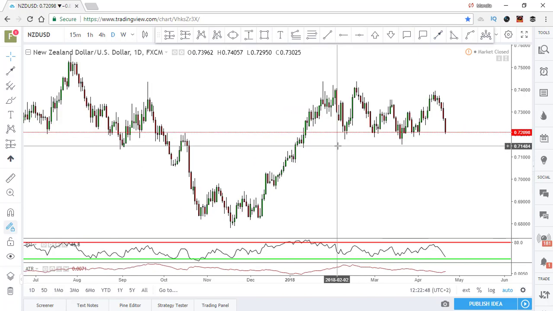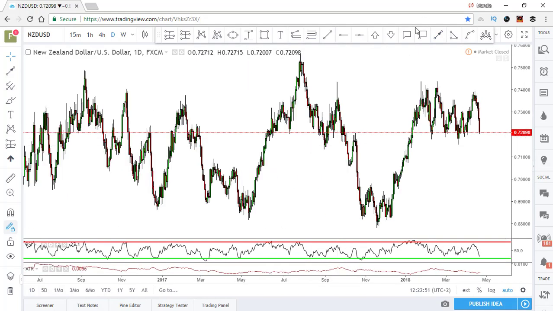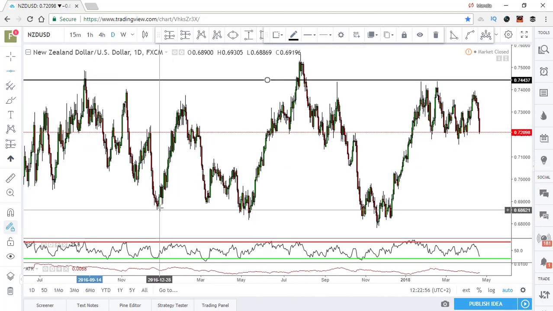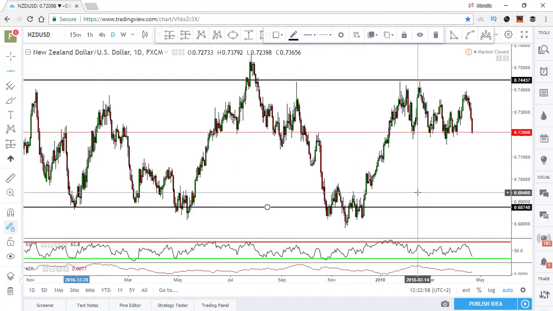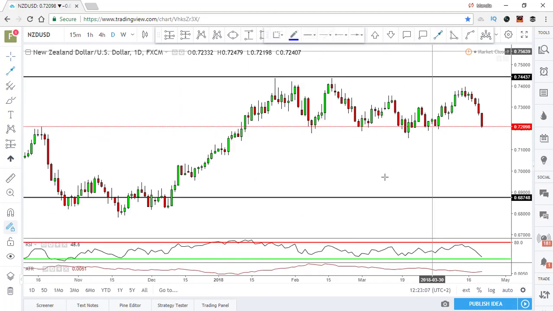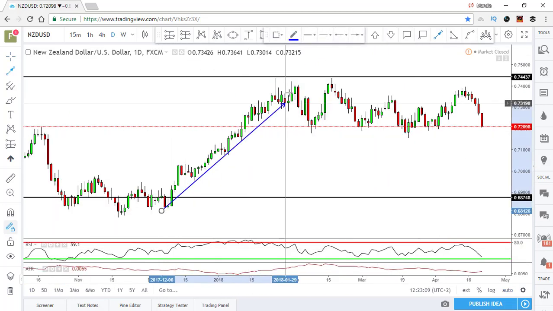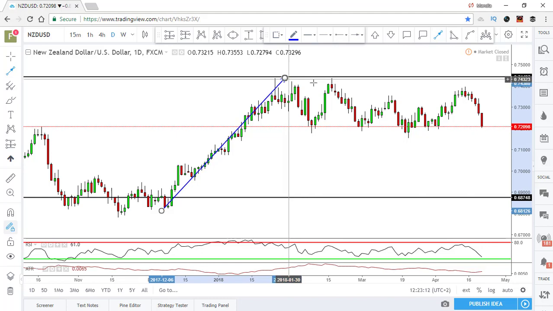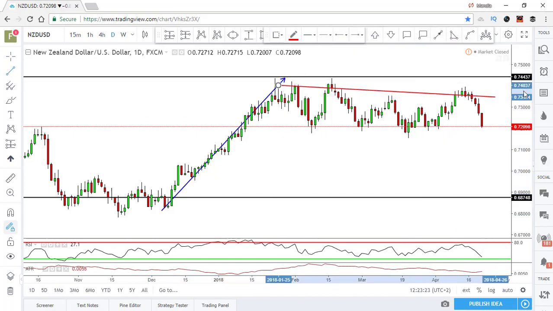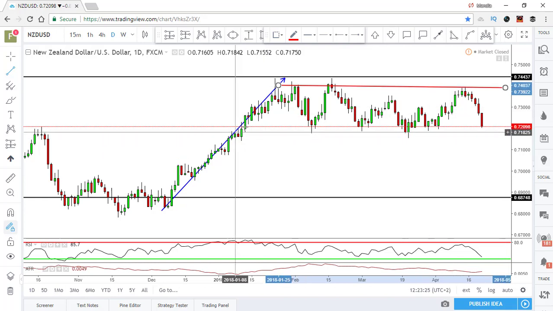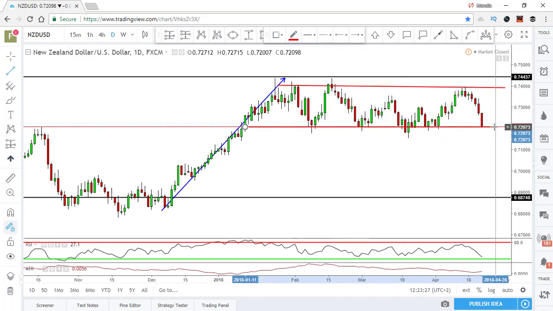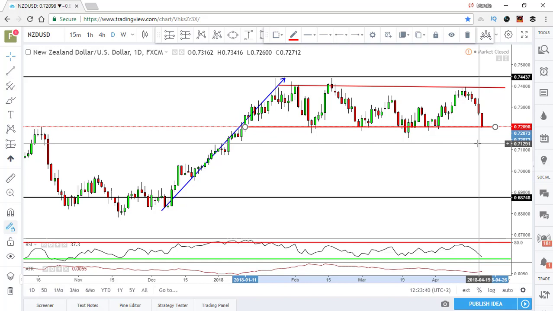Alright, so as I scrunch up my chart, you see price has been in a range from these highs to these lows right here. It's been going sideways, right? And ever since price went up, we got a respect of these resistance levels right here, and we have been going sideways for now. A basic strategy for a consolidating market is buying low and selling high, right?